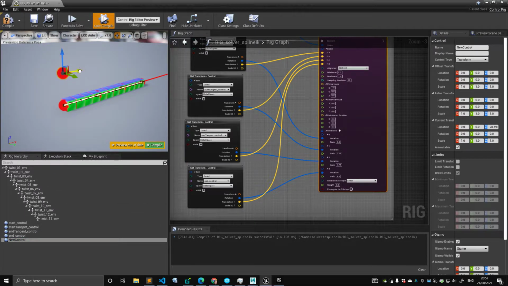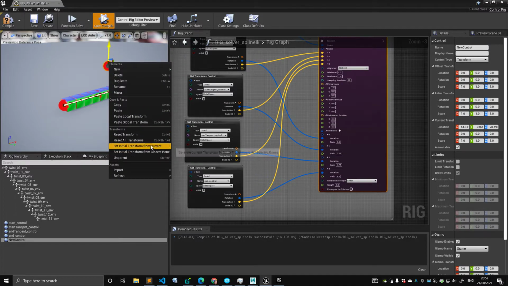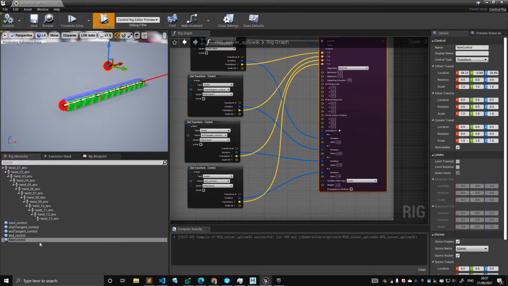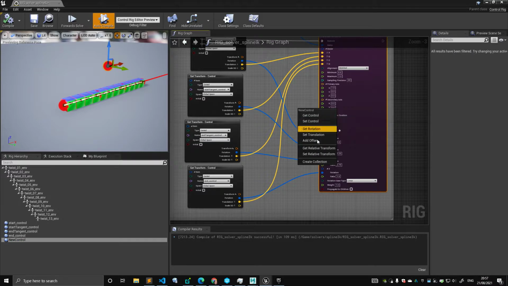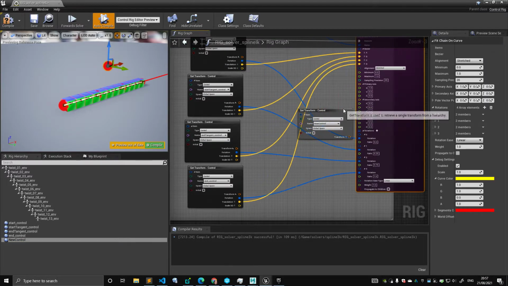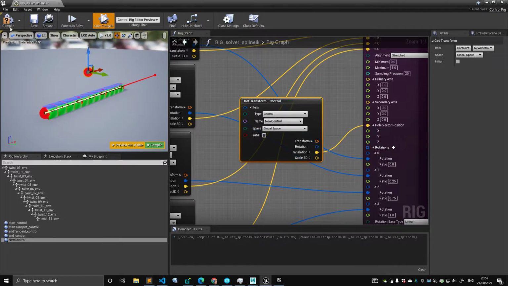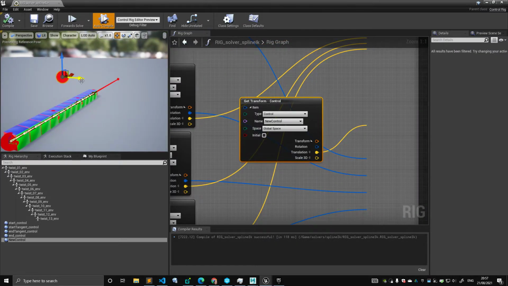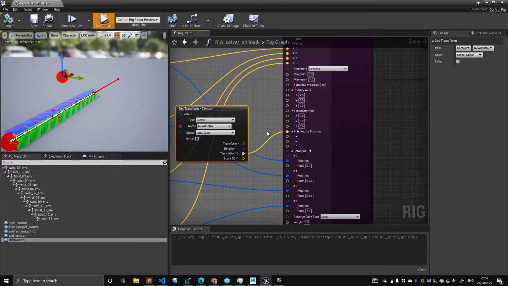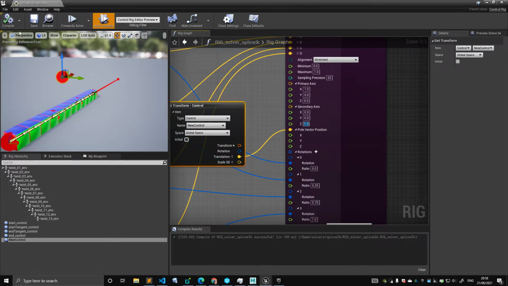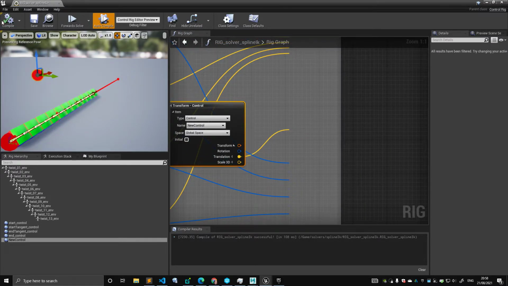Let me move this thing here and set from current, and let's see what happens if I get the control and I set the translation to be the whole vector. So this basically allows you, it should allow you, oh, yeah, sorry.